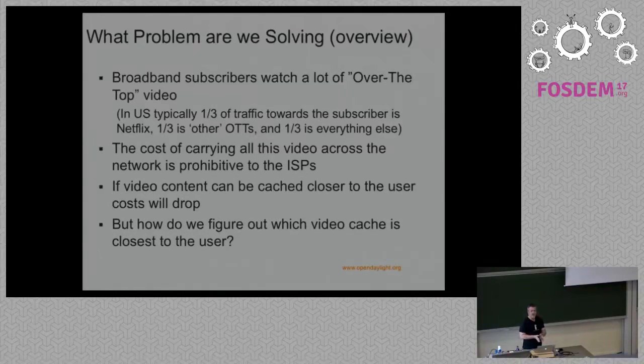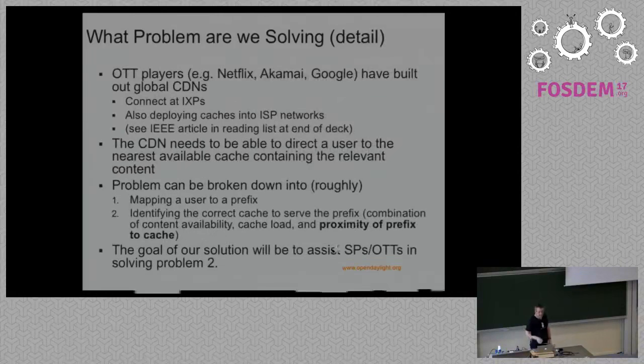And of course, what you're always trying to do as an ISP is cut your cost. So what you want to do is have caches as close to your users as possible. The OTT providers are generally pretty happy to give you caches to push out into your network, and you can go on any of their websites and find the process you have to follow. The challenge is, how do you figure out which is the right cache to use for a specific user? Typically these providers connect at the internet exchanges, but as I say, they also deploy caches into ISP networks.